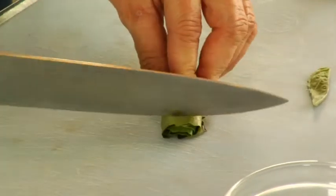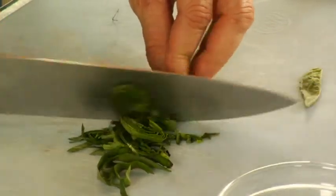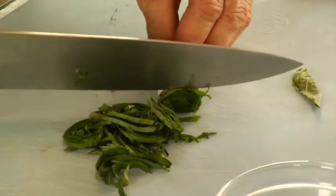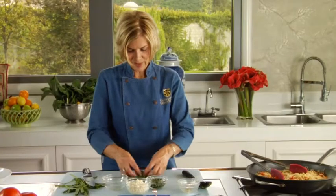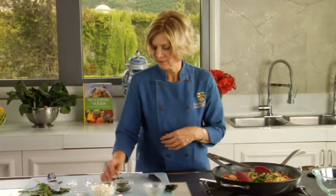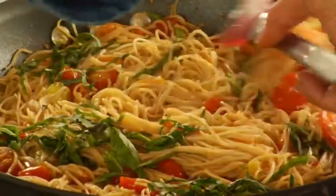And then we're just going to chiffonade this. In other words, slice through these layers. We're going to get nice, thin, fine basil leaves. Oh, boy, you can just smell the basil when you slice it like this. Oh, it's beautiful. Kind of separate it, kind of fluff it up and separate it, and then add your fresh basil to this dish. So we've got the garlic, we've got the sweet tomatoes, olive oil, our angel hair pasta.